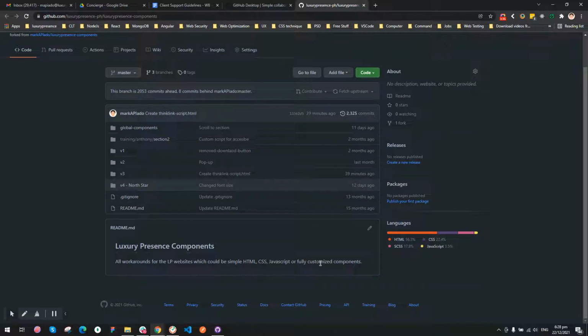These are workarounds which do not exist in our platform. So we have the repository for version 1, the Keystone. We have the JSON website, the V2 website. We also have the V3 website and North Star.